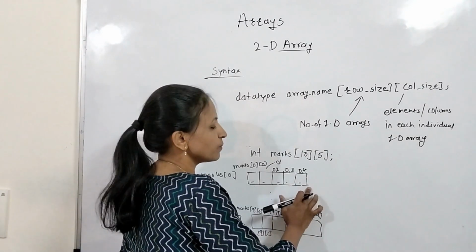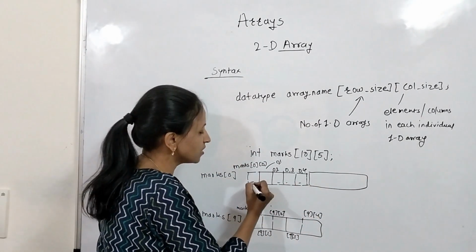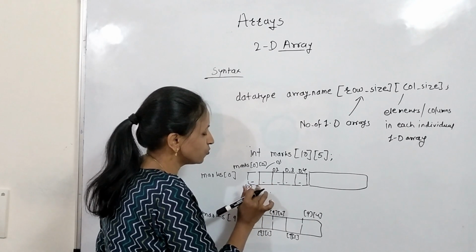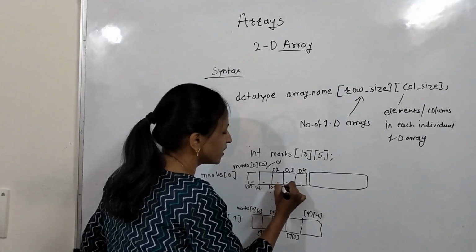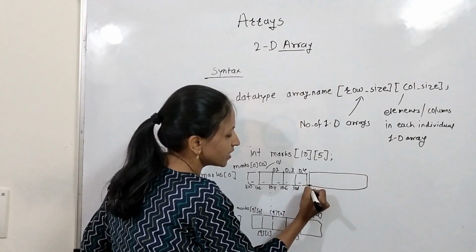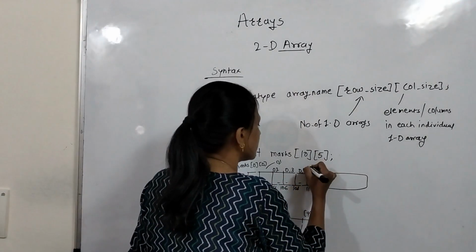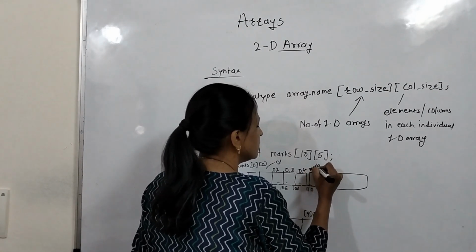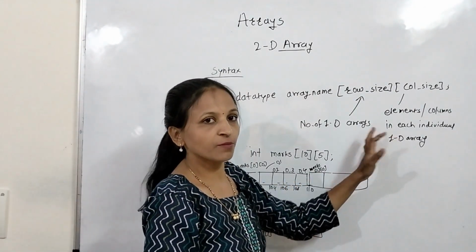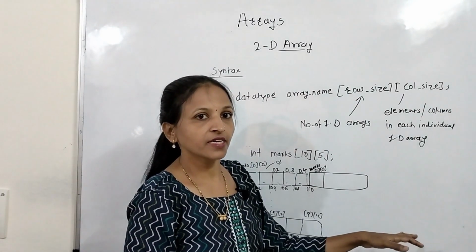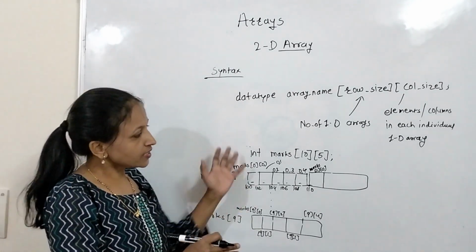Means internally the first array will be stored here, then after that the second array, connected with that. Okay, means here let the address be 100, then here 102, considering one element is taking 2 bytes. That's why here 102, 104, 106, 108, and this array is having initial address 110, and this one is marks of 1, 0. This one is the first element. Getting? In this way, then marks of 1, 1, 1, 2, 1, 3, 1, 4. In this way all arrays will get stored internally one after the other.